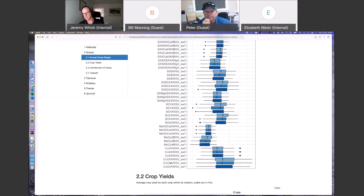You've got the chickpea. Are you still going to put chickpea in, or are you thinking that you'll jump chickpea and go straight to wheat? That's probably the flexible point in that rotation. If you don't have the moisture for chickpeas, it doesn't go in, so you just go around to the long fallow wheat. Yep, okay, that won't be too hard to do. So you've got alternatives for cotton, and then you just have a flex of chickpeas either in or out.